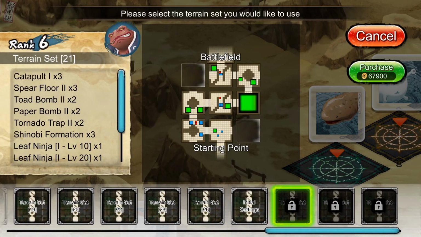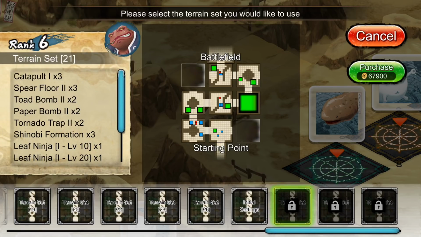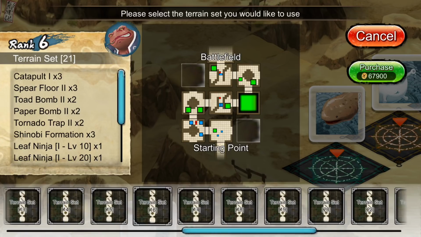So if I buy this one, I'll get more paper bomb 2s, I'll get some more catapults, and I'll get some more summonings, and I'll get level 10 Gamabunta, but I don't plan on using giant beast here. But that's pretty much it. You buy as many of them as you can, and that's how you get more of the paper bombs and the bear traps and all that stuff.